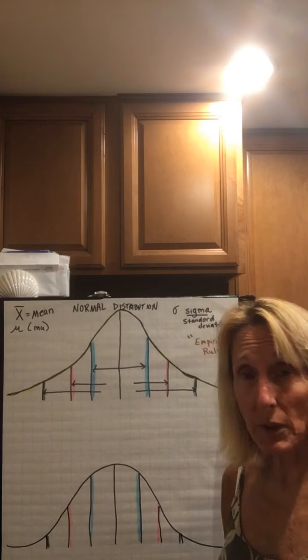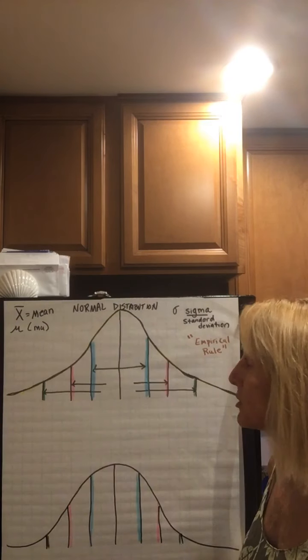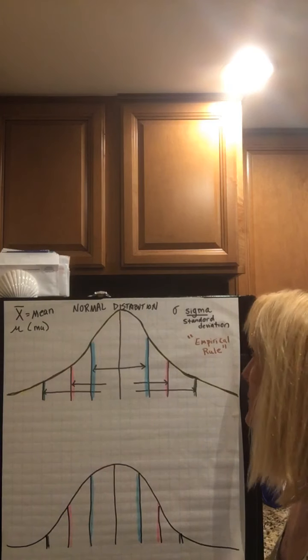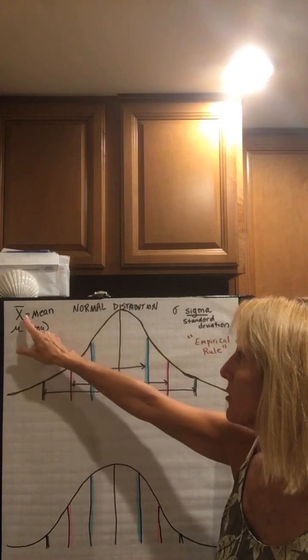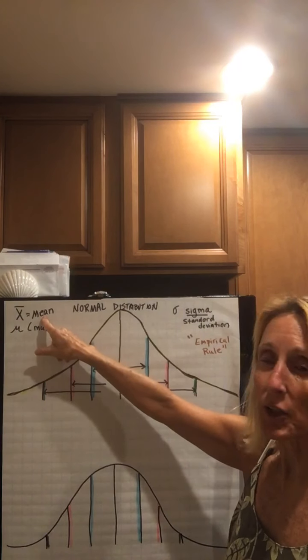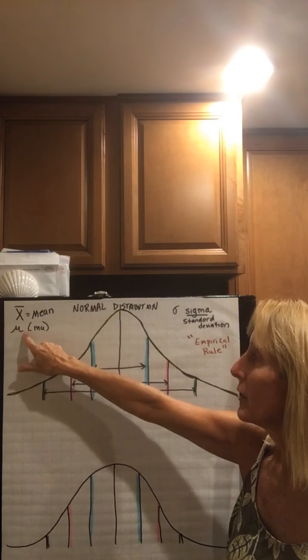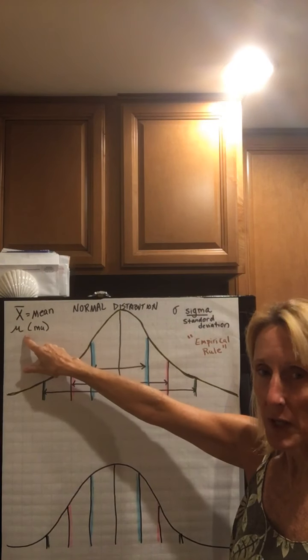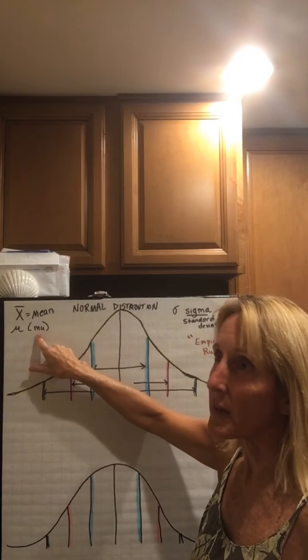So we are doing what's known as the bell curve or the normal distribution right here. Starting out, a few little symbols I want you to know. This is the mean. Mean is like your average, and also called that little funky symbol here. It looks like a cursive M, but it's really not. It's called the mu.